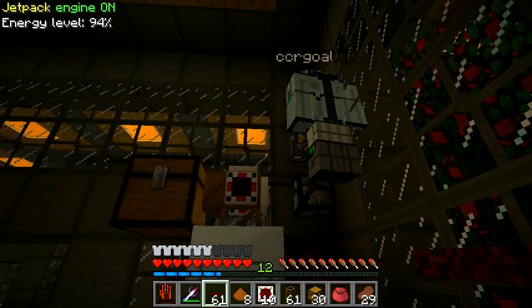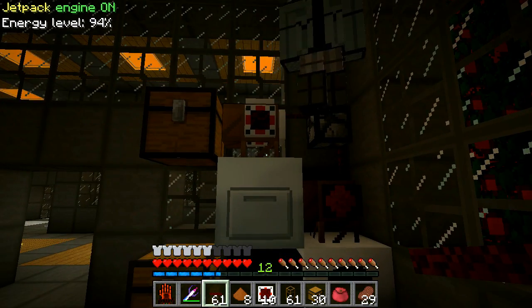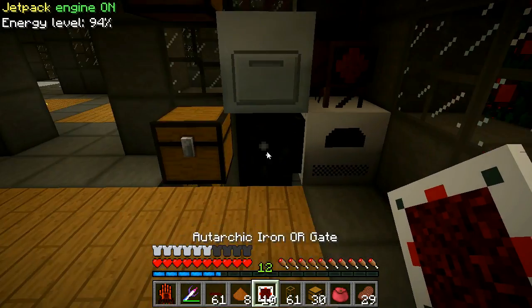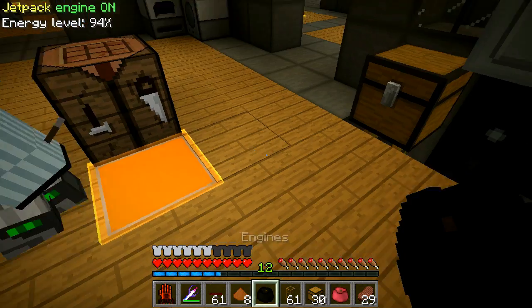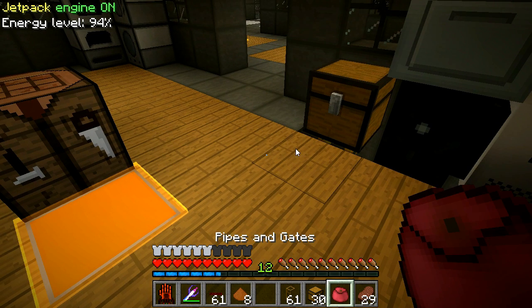You could keep that there, or it'd be better... Can you put that on the glass or not? I don't think you can. Nope. Okay, then. I got a whole bunch of gates, so I'm just going to take a regular gate and slap it on that one piece. That's the wrong bag. It's probably over here.